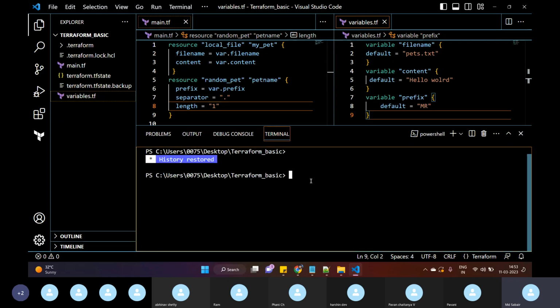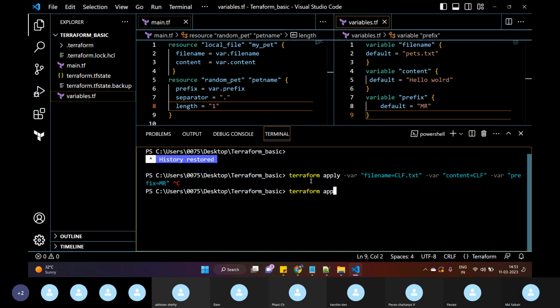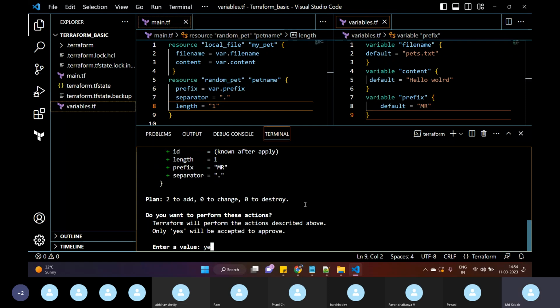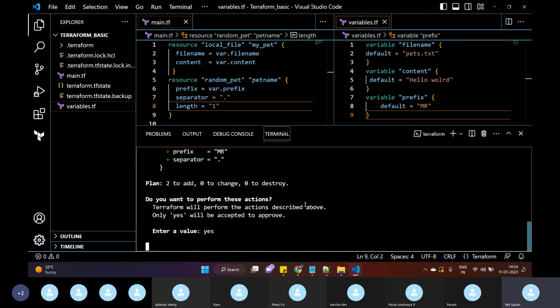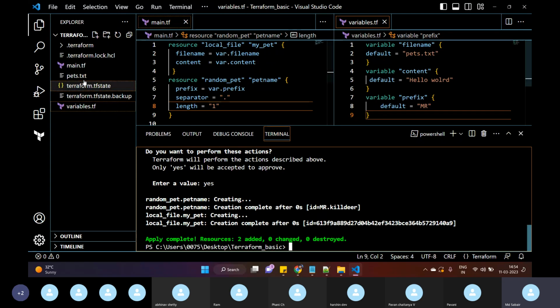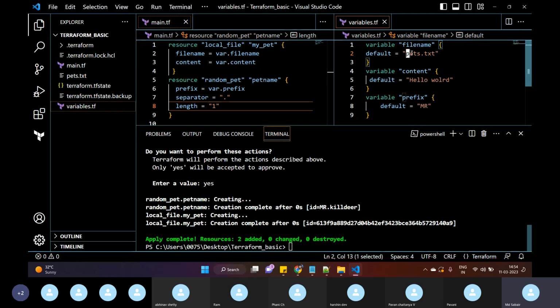Now let me show you something. For example, if I try to use terraform apply, okay, two resources have been created, that is pets.tf, because as of now it is picking up from variables.tf. The environment variables are eliminated. The moment I closed the session, that has collapsed.